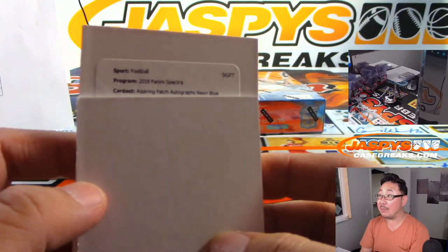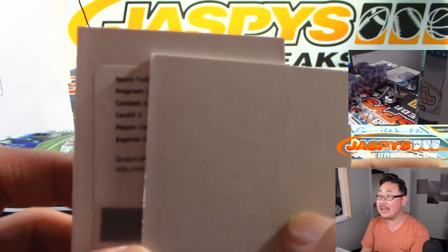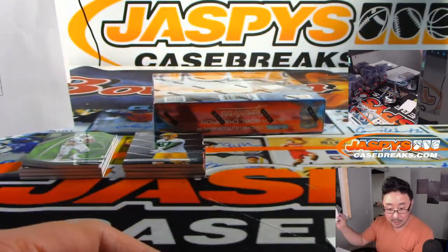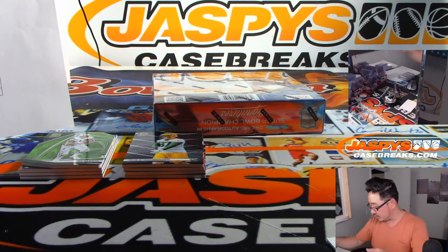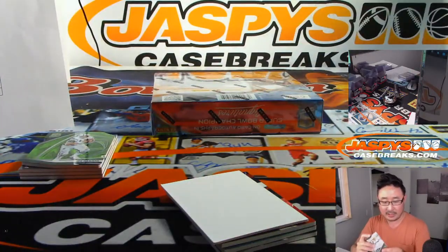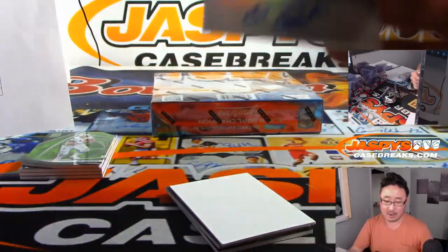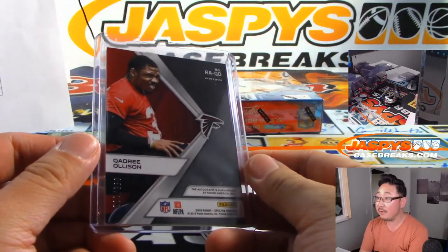We have Aspiring Patch Autographs, Neon Blue. David Montgomery, Bears — Chicago Bears are a number block team. Chicago 00 gets any and all redemptions — Jacqueline Morales with Bears 00. Nice, congrats Jacqueline. We got Jace Sternberger, 37 out of 99, Packers — picked up late by Chris Hansen, one of his other Last Spot Mojo teams. We got Quadri Ollison, Bird Team Mojo for Serenity. Dirty Birds. 55 out of 199.